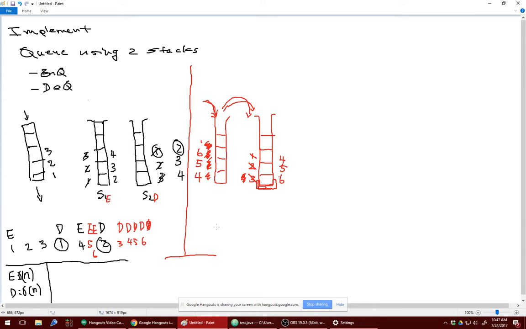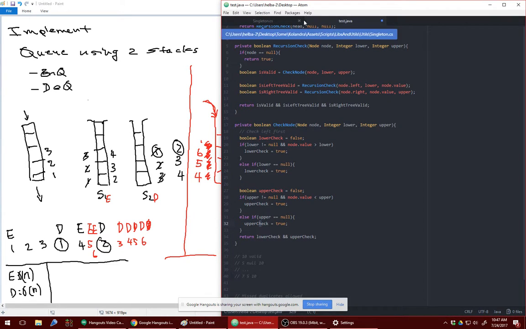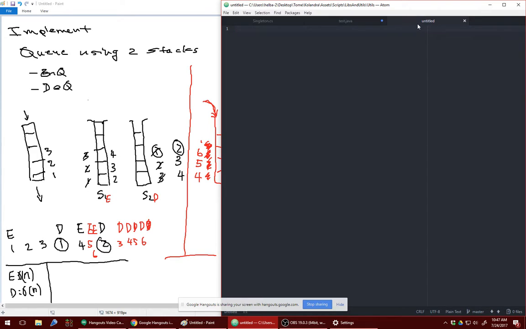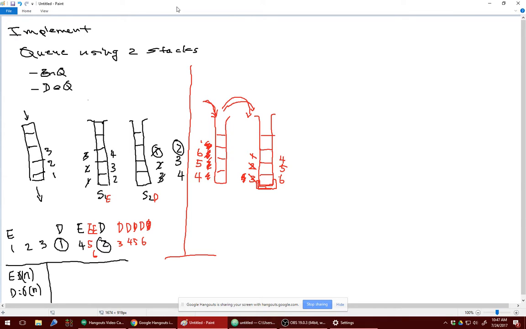Should I implement it now? Yeah, I want to see you implement it. So there are two ways you can do this. One is to just use Cocher.